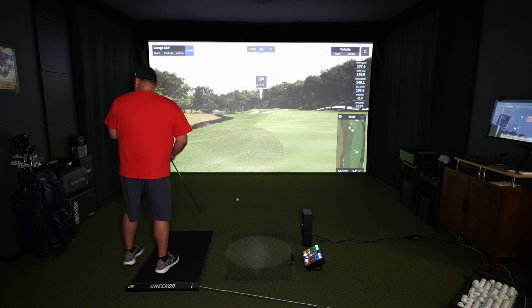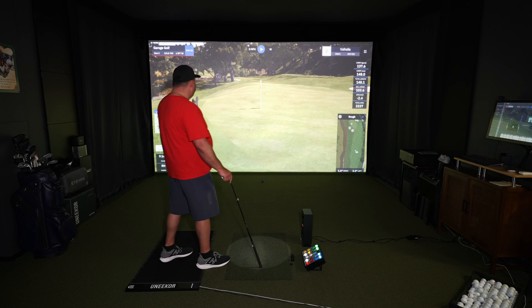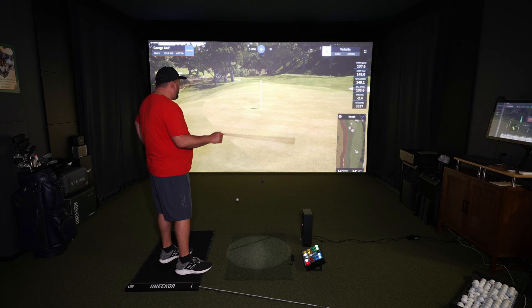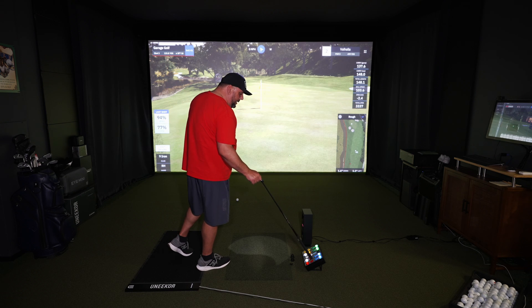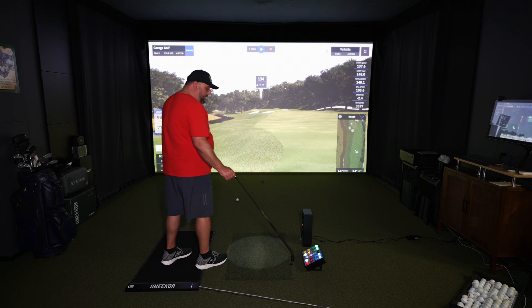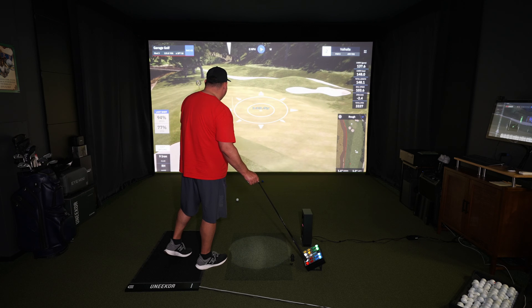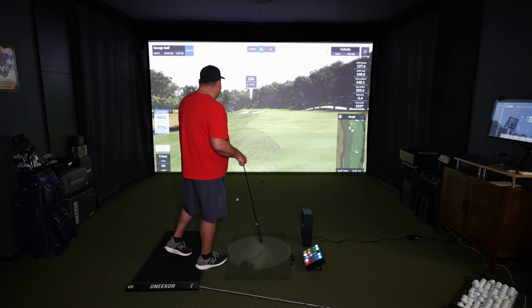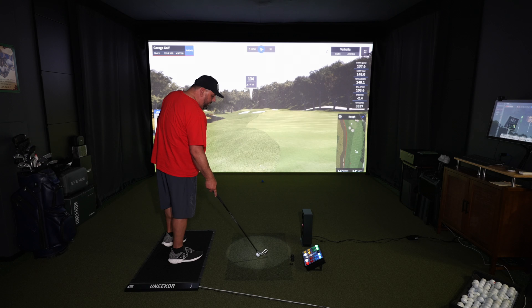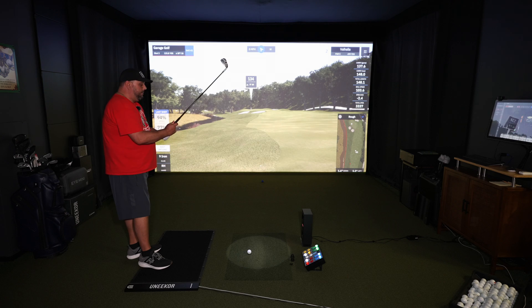Now 134 away for our next shot. There's also an aim point button — if you want to go straight to the green and see the break a little closer. Not much break on this shot; it's going downhill towards the flag and a little to the right. Since I'm in the rough I don't know what my penalty is going to be, so I'm going to hit the target button and aim a little further right to play it safe. Hopefully if I come up short I won't be in the rough or bunker. I've got an 8-iron from 134 out in the rough.